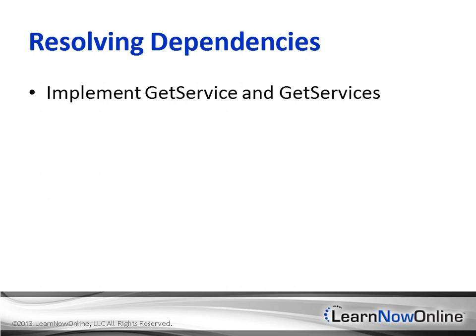So as long as you have a class that will implement both of these methods, then you're good. You've got dependency injection working. You just have to tell it what happens when it asks for a service or services. Whatever you're using to implement these methods then gets wired up in global.asax. That's not the only place you can wire it up, but it's a very common place to wire it up. Ultimately, it's something that needs to be registered with the application, and global.asax is a common place to do that.